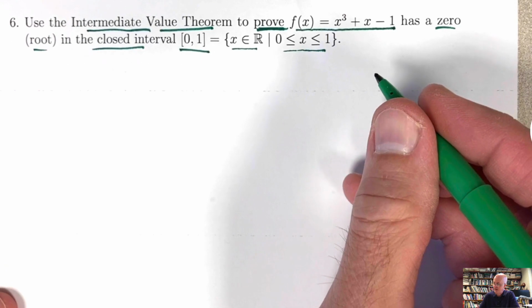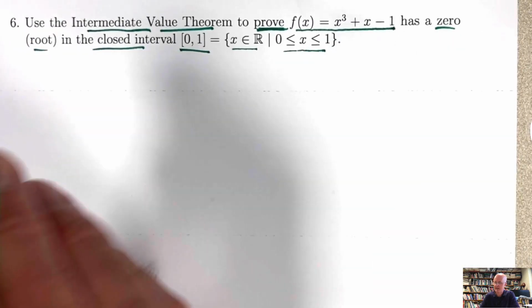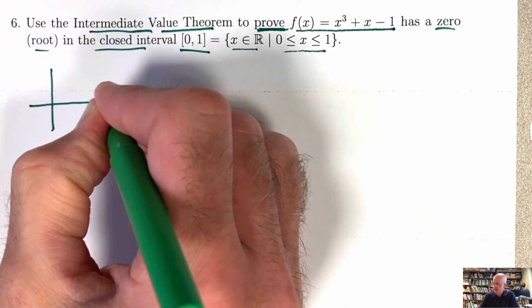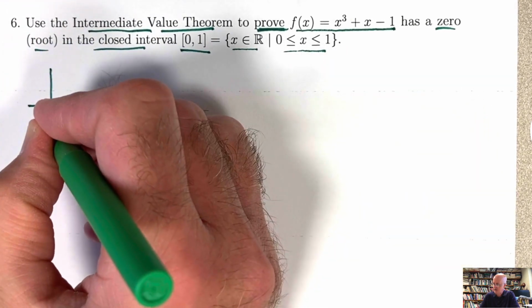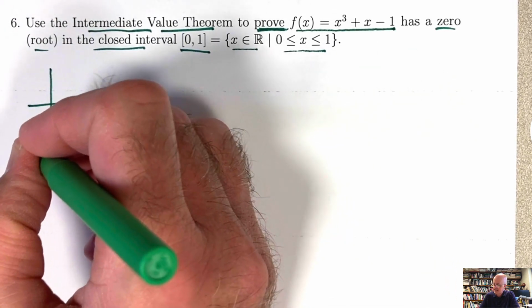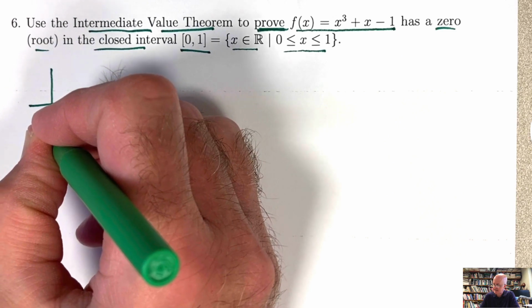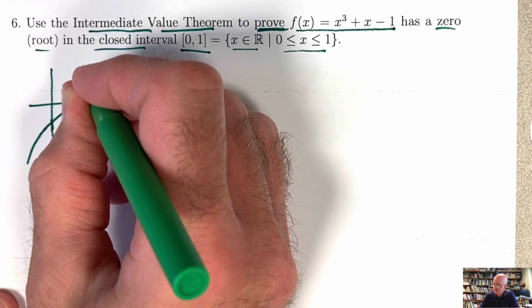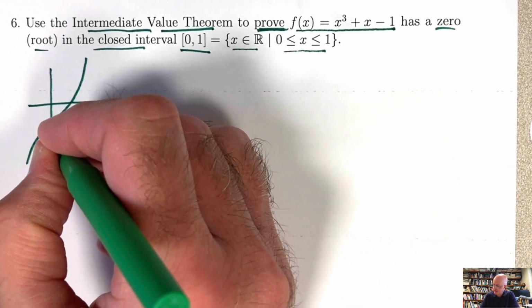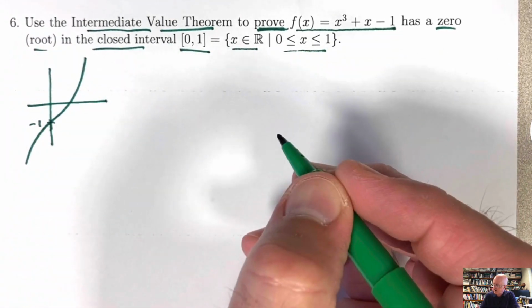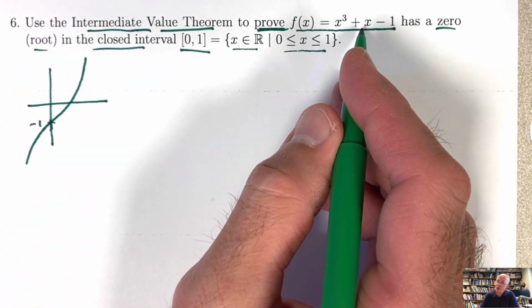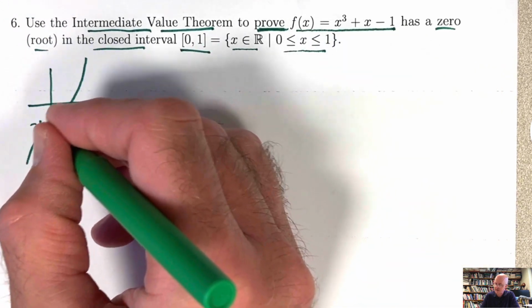All right. How in the world do you do this? Well, let's think intuitively about what's going on here first. You could use your calculator to graph this function. It's not too hard to graph by hand. You could plot some points. And what you will see is a graph that looks about like this. It's cubic, and it's got a y-intercept of -1 there. It's got a slope at x equals 0 of the coefficient of x, which is 1. That slope right there is 1.